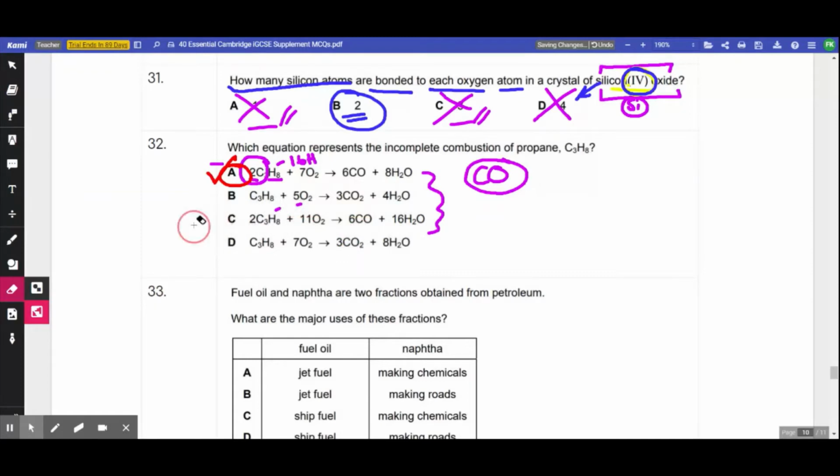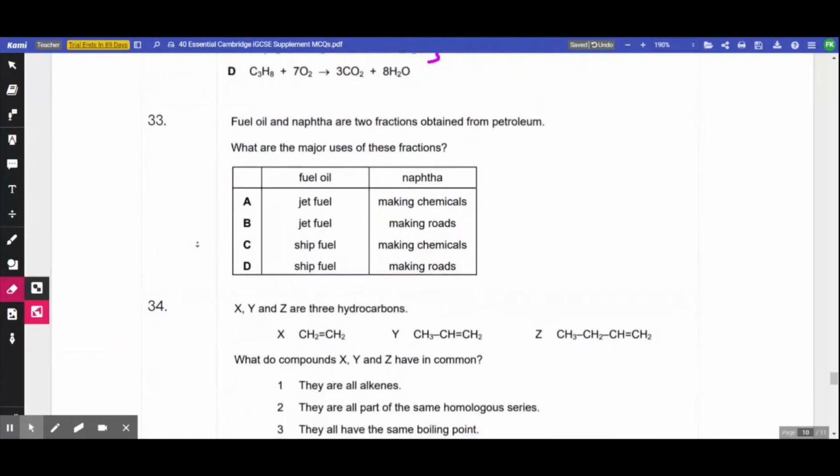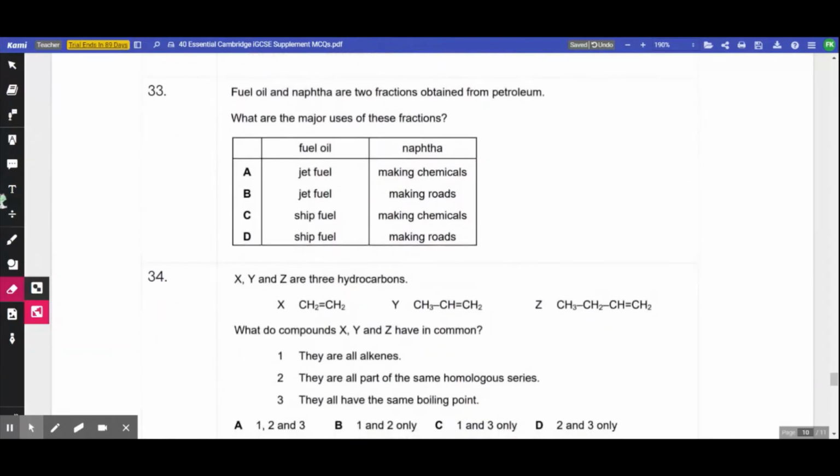So let's look at the next question now. Pause the video if you'd like to have a go at it yourself right now. So for this question, the majority actually got this right, but only half the students surveyed in our cohort actually secured the right answer. And what it basically comes down to is knowing what actually happens in a fractionating column or a fractionating tower with crude oil.